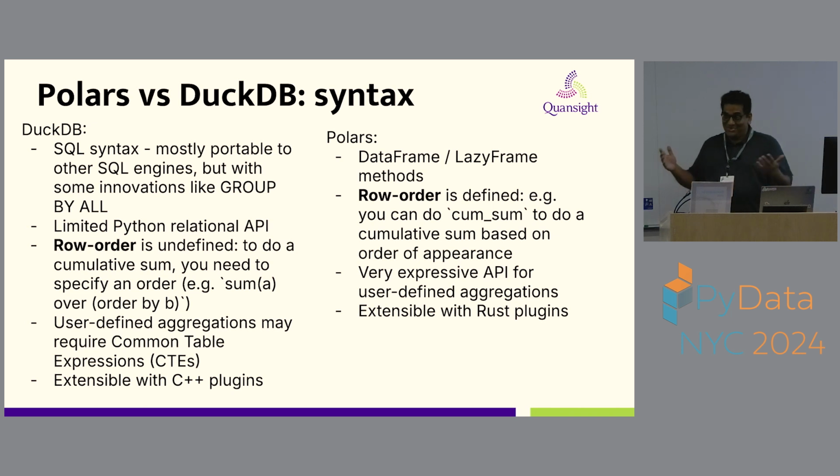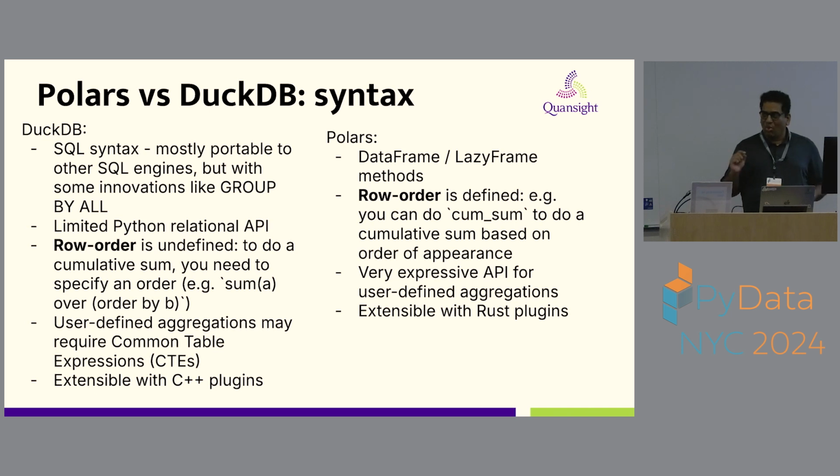You write SQL and it does awesome fast stuff. And I don't know why this is, but Marco says they have an innovation in SQL called group by all, and it's amazing, and there's nothing else out there like it. I don't know enough about SQL to know why that matters, but supposedly it's awesome. It's limited in its Python API. If you like writing your analytics in Python, maybe not DuckDB. Well, actually, I'll get into it later.